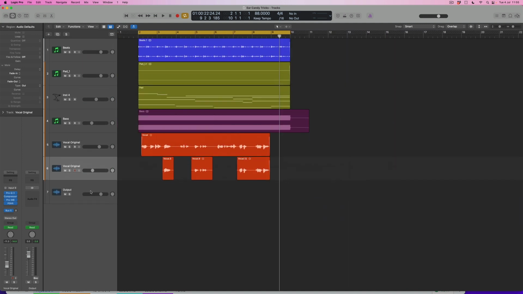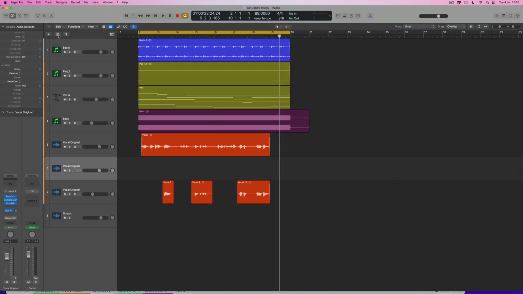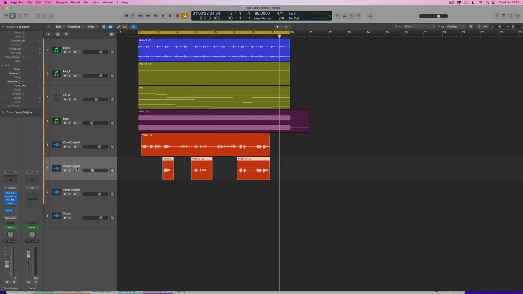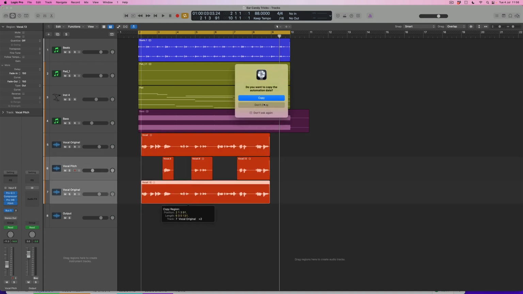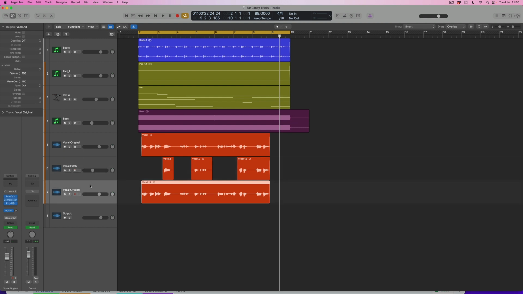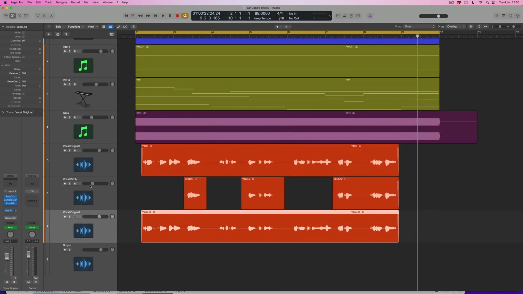Let's come back to the original vocal again, and I'm going to duplicate it. They're all called vocal original because, of course, I've just duplicated the track. So I'm going to call this one vocal pitch, because those are my pitch treatments. And then I'm going to bring the original vocal again down here, and copy it. This time, what I'm interested in doing is seeing whether I can find any little phrases that I might be able to loop or create little effects out of.